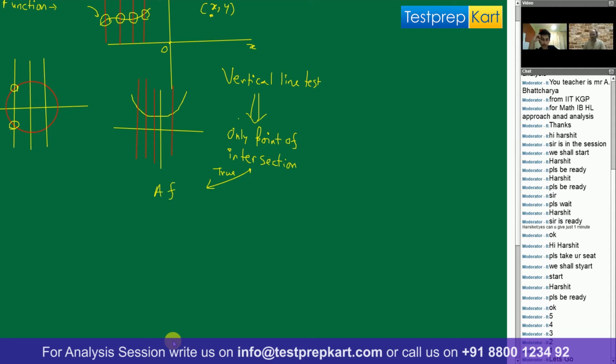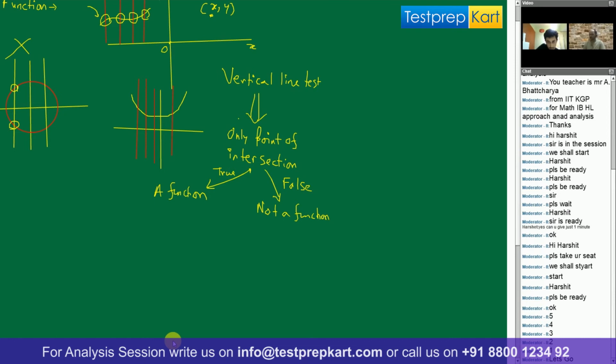Now the second one, as you said, has 2 points of intersection. It's more than one. So will it be a function? No. Okay, it won't be. What about the third one? Okay, may I know the reason? Why do you think it would be a function? Because there's only one intersection in each vertical line. Okay, that's great.